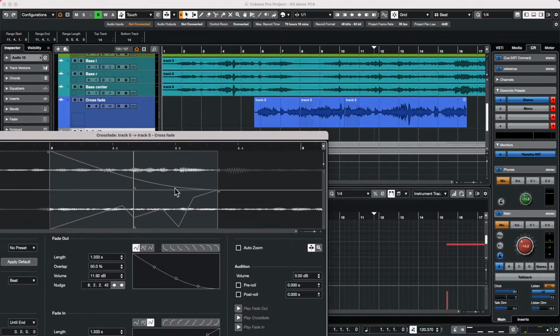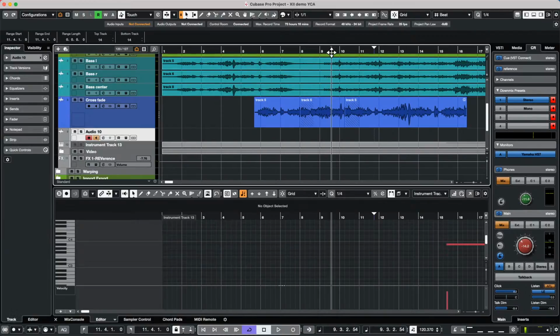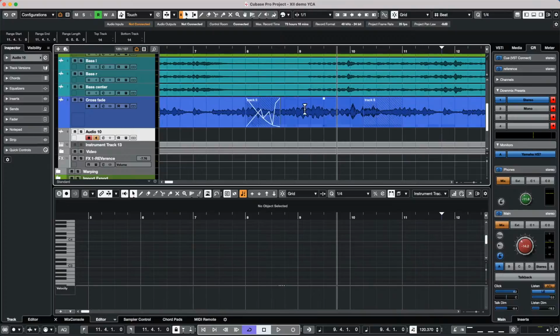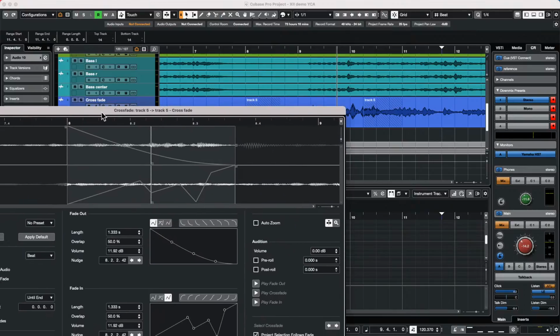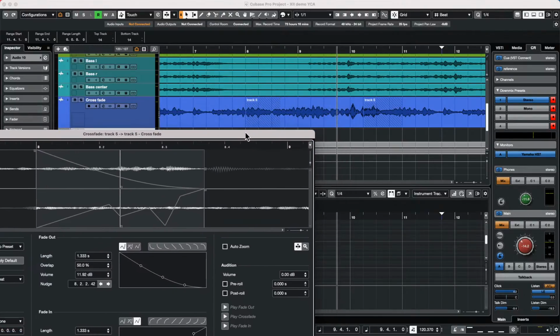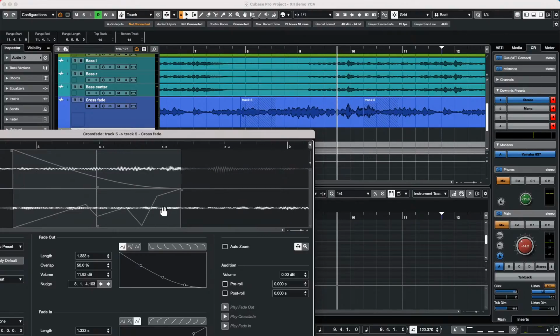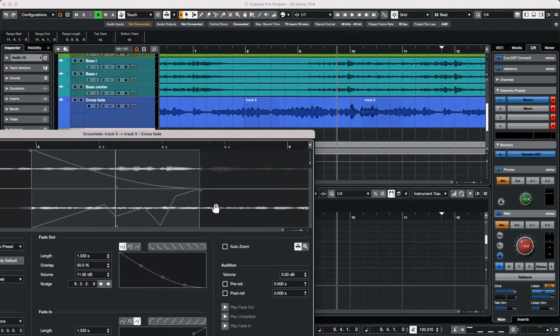Now watch, we can nudge within a crossfade editor, and we often see this in classical music. So I'm going to zoom in and let's just look at this crossfade. So when I go to my crossfade editor and I nudge, what happens most of the time is what we call chaining mode. In previous versions of Cubase, the chaining mode would be set to none. So as I move and nudge the audio within this crossfade, we'll see that this crossfade is automatically going to get messed up. So everything that we did in this crossfade, the audio is shifting.